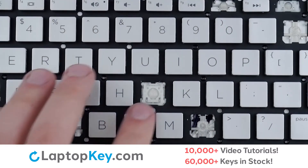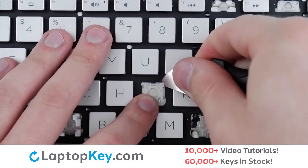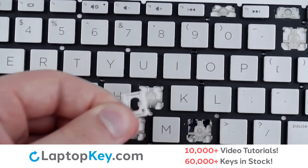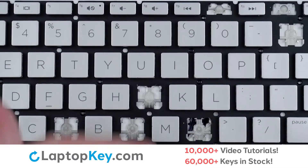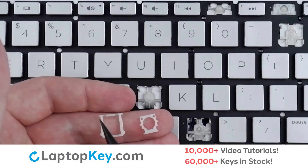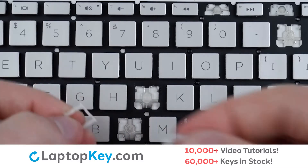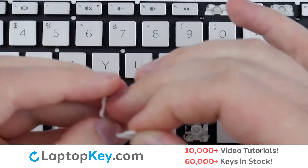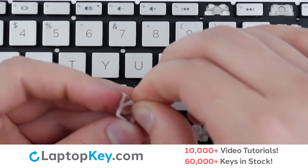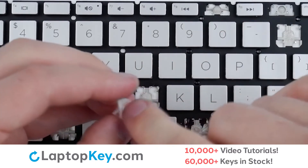To remove the retention clips, support the bottom of the clip with your finger and insert a tool under the upper right corner and apply upward pressure slightly to the side to detach. Push down and the clip will be removed. To reassemble your clips, we'll begin with the top clip which has two holes at the top side, and on the bottom clip there are two small divots. To connect the two halves together, take the bottom clip and insert the top through the middle sideways such that the plastic support arms are inside the holes on the side, then push slightly downward so that they enter the support channels.